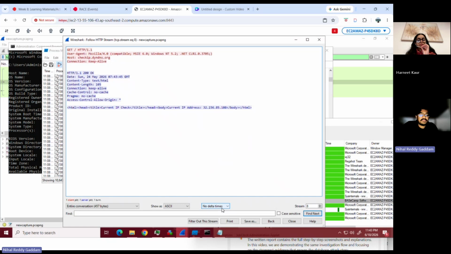We also observed repeated traffic involving 203.132.68.43 over port 8443, but we were careful with our conclusion because some of the traffic existed before malware execution. Therefore, we did not classify it as confirmed C2. The strongest network evidence is the checkip.dyndns.org request because it clearly shows external IP checking behavior.